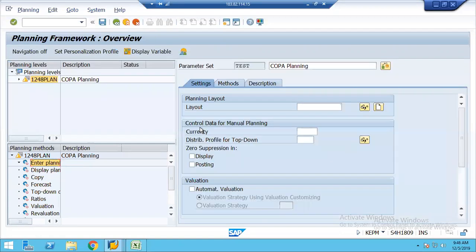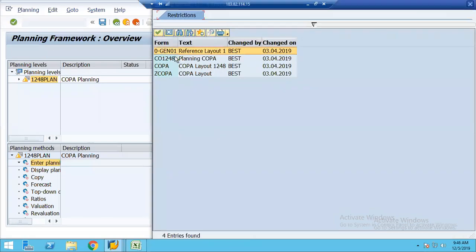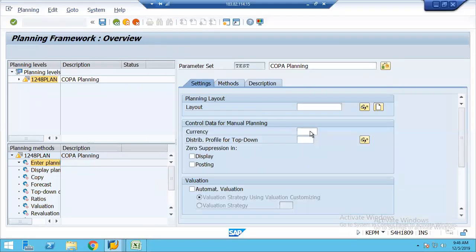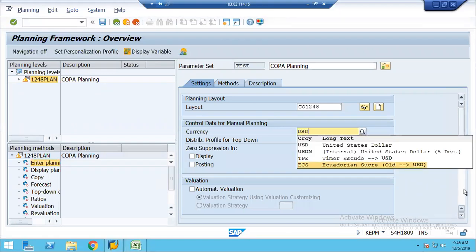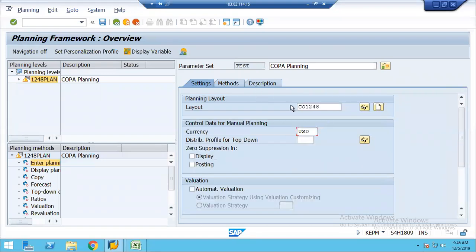Enter. Okay, here you can give the code that we created a little while ago. I'm giving the same code and saying USD, and I'm not activating the Excel. Okay, so now save it.